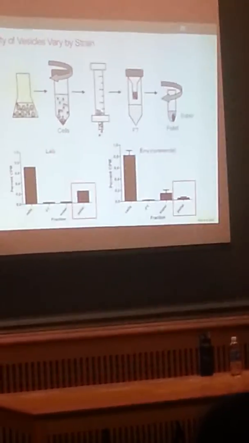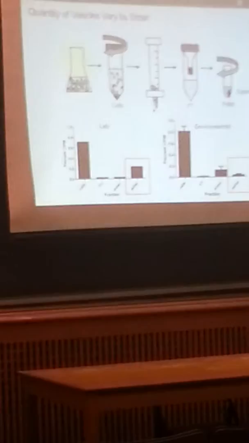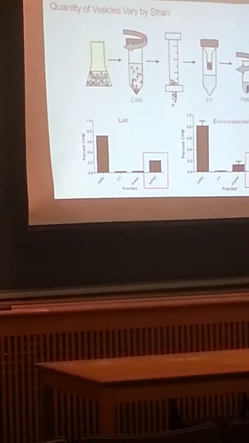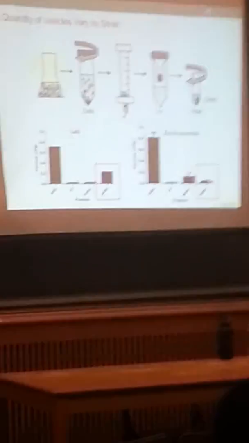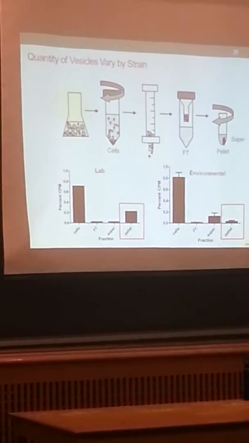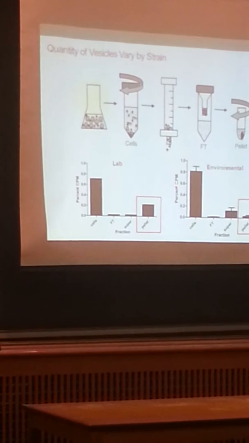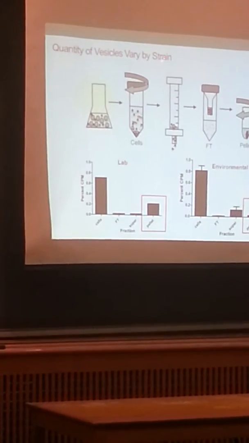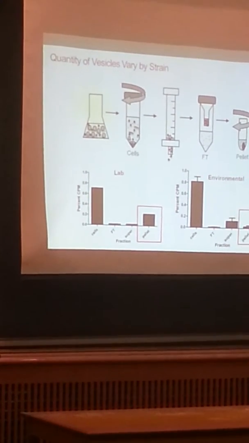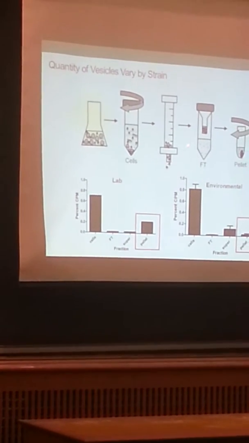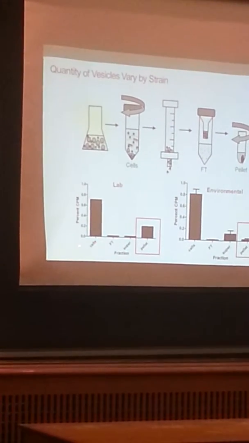And we scale down the way that we isolate the vesicles. You grow with the carbon-14 until it doubles, clean it up so you get rid of all of the extra radioactivity, so you assume the only radioactivity is in the cell and in the cell membrane. Let it grow overnight, take out the cells as before, filter it again to get rid of a lot of the debris, concentrate it so you can work with a smaller volume, and then ultracentrifuge. Each of these fractions is saved because they're all parts that have been labeled, and then you can graph them as a percentage.